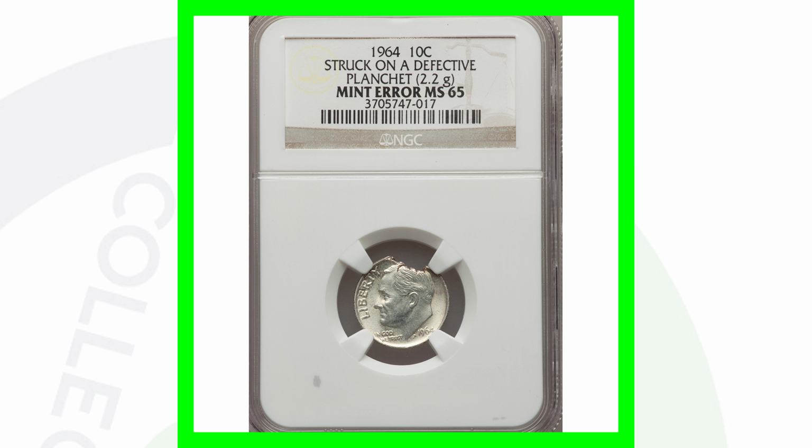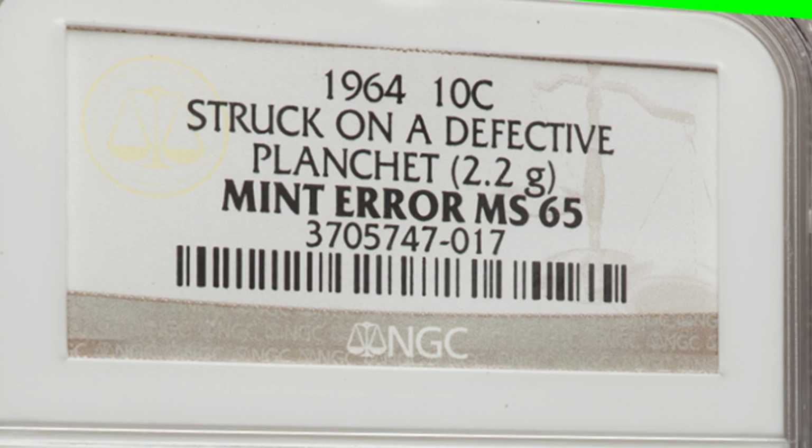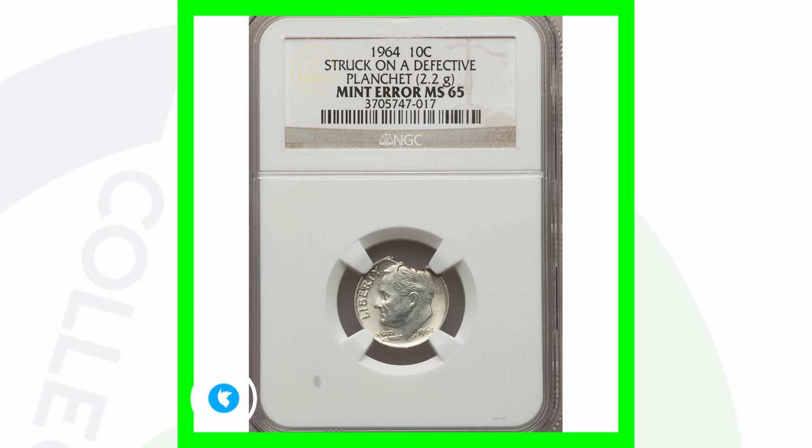Now here is a 1964 dime. Now this does look like it's damaged. It looks like someone intentionally did this to the coin. However, it was struck on a defective planchet, which we can see in the image displayed. And that is actually a mint error. So that will give the coin some value.